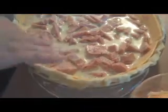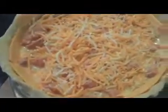Okay, then we'll put the ham in first. Take the ham, I'm going to just put it in there like this. Okay, then this goes in our half. Okay, spread that around. And yes, I always am getting my fingers in the food. Okay, then you're going to take the cheese, and we're going to put half and half because this needs to be mixed in, and then some to put on the top. You could have actually put the cheese in with the eggs, and I do that sometimes, but I didn't this time. Okay, this one is basically finished, except for some things I'm going to sprinkle on top.